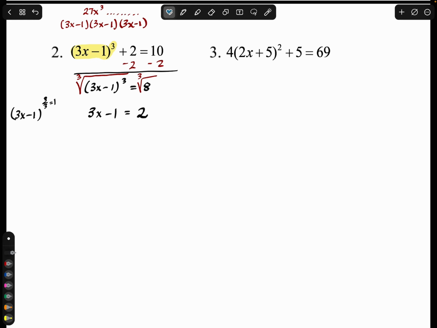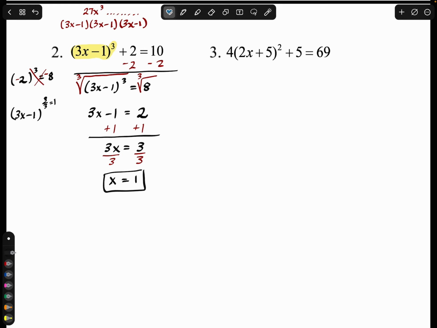And we don't have to worry about absolute value on this because there aren't two numbers that we can cube to get 8. Think about it. Something cubed gives us 8. Well, 2 cubed gives us 8. But if I tried to put in a -2, that would give us -8. So that's not going to work for us. So this one only has one answer when we do the cube root. And now we'll just finish solving. Add 1 and add 1. We get 3x is equal to 3. And so when we divide, we'll get x equals 1.